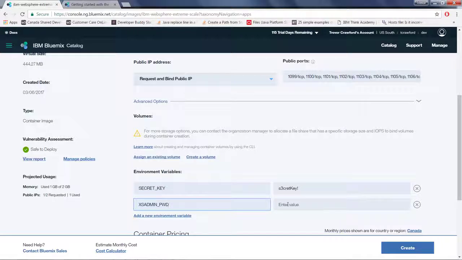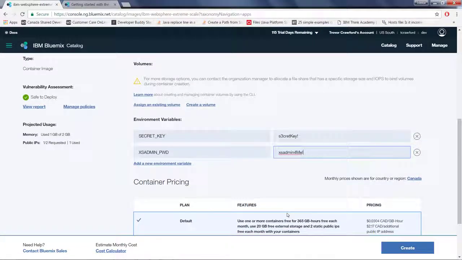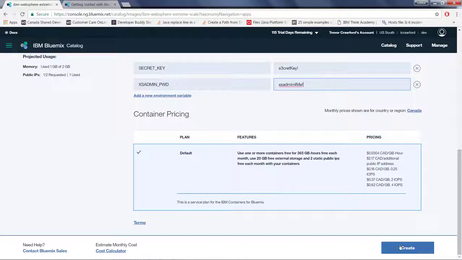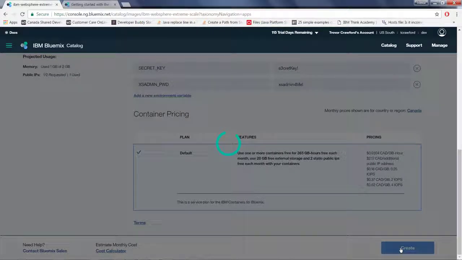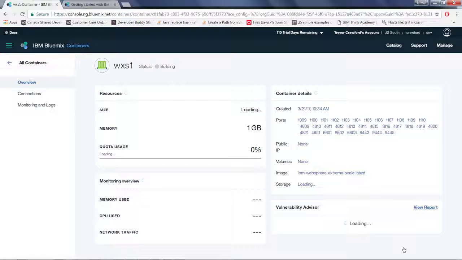The XSadmin password is used to log on to the ExtremeScale administration dashboard. Note that both values entered need to follow specific password rules. Refer to the Getting Started link in the video description below for details on these rules. Go ahead and click the Create button to start up your IBM WebSphere ExtremeScale ICS container.